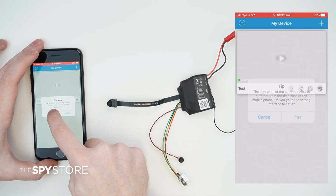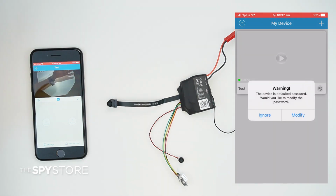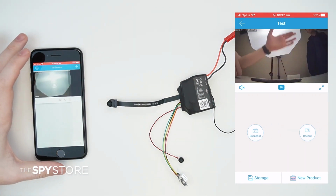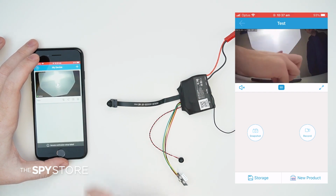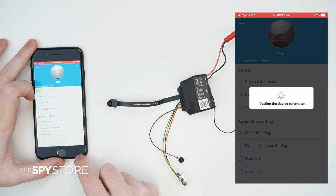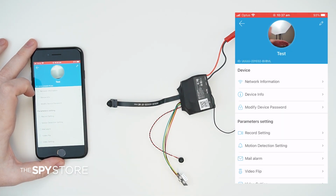If I click play, we won't set a password this time, but you should now see there's my hand right there in front of the light. Perfect. Once you've got that directly connected, you can also go into the settings icon here. The first thing you'd want to do is go into network information and connect it to Wi-Fi so that you can view it remotely from anywhere else.